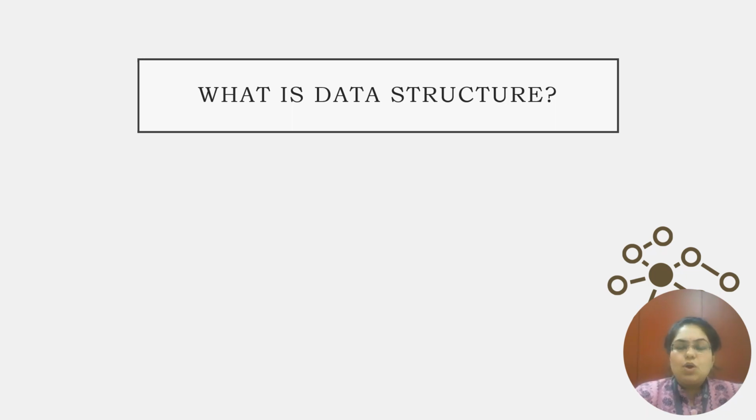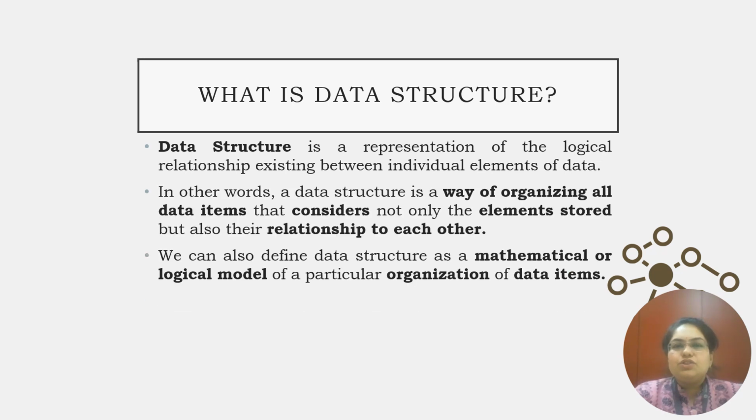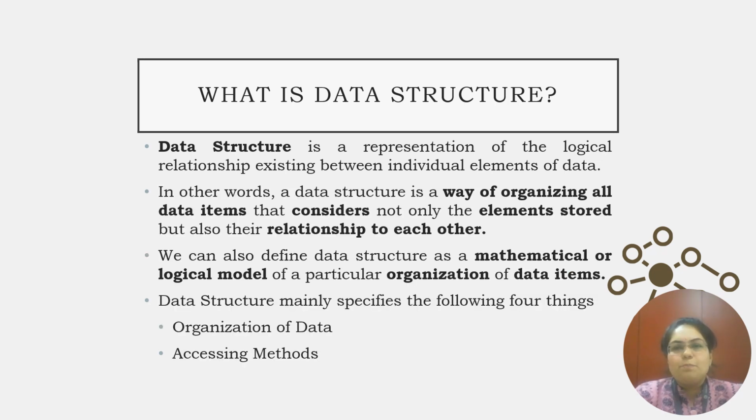So now let's see what is data structure. Data structure is a representation of the logical relationship existing between individual elements of data. We can say in other words that a data structure is a way of organizing all data items that considers not only the elements stored but also the relationship to each other. The figure is showing various data items and their relationship with each other.